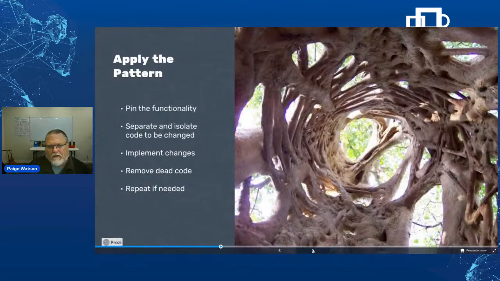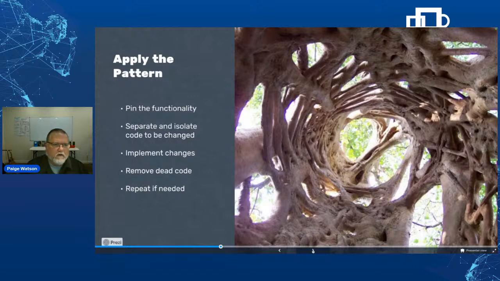So when we apply the pattern, what we first need to do is pin the current functionality. We know that our legacy code base works. It's been in production for years. It's making us money, like I said, but we don't want to make changes that are going to introduce a defect. So we're going to pin the functionality with pinning tests.